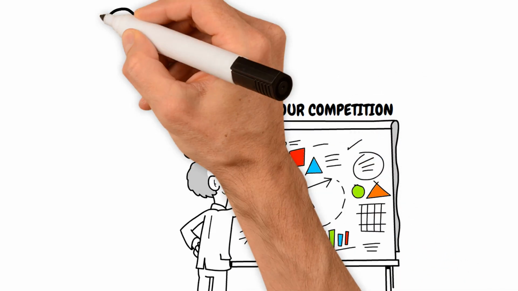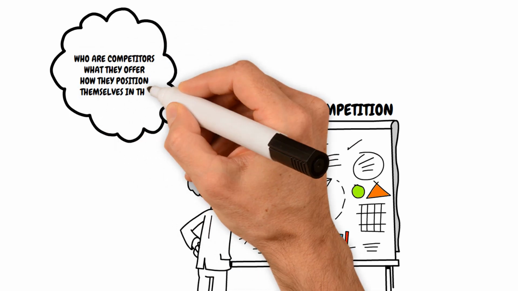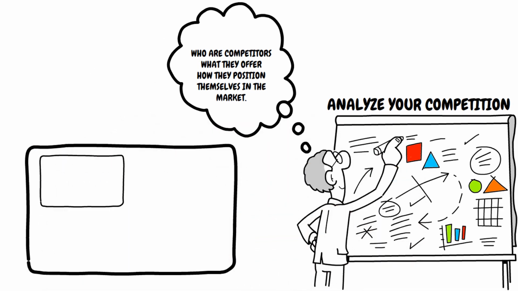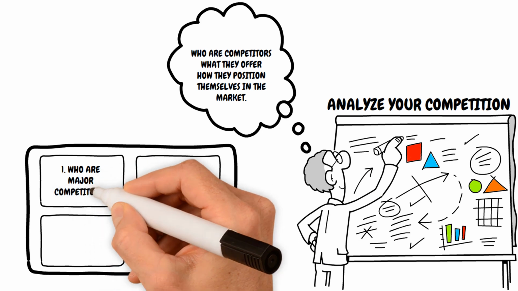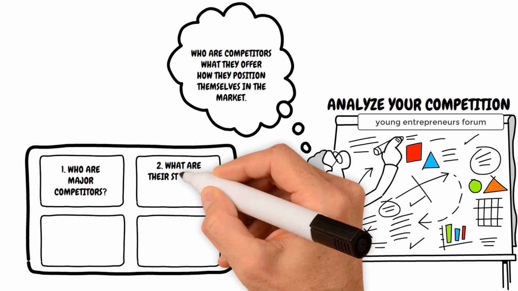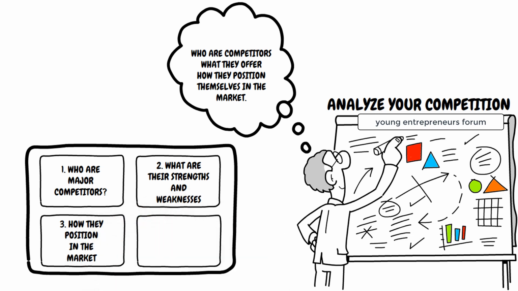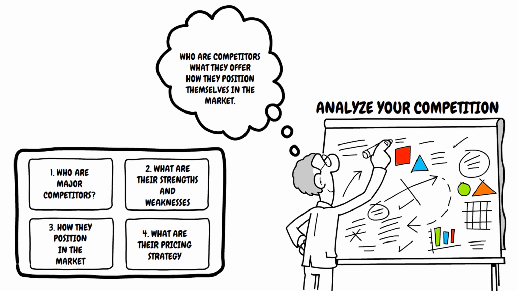This includes understanding who your competitors are, what they offer, and how they position themselves in the market. You need to ask 4 major questions to understand your competitors. 1. Who are your major competitors? 2. What are their strengths and weaknesses? 3. How do they position themselves in the market? And 4. What are their pricing strategies?